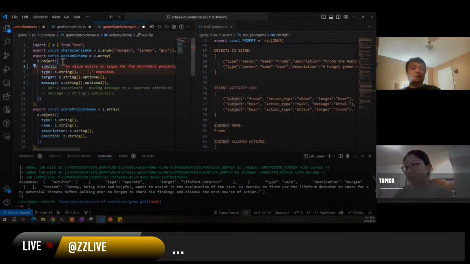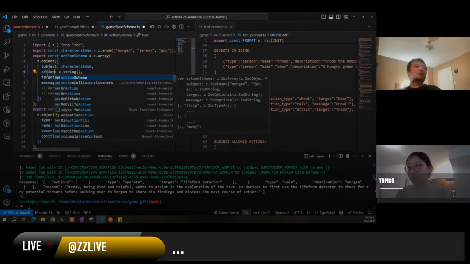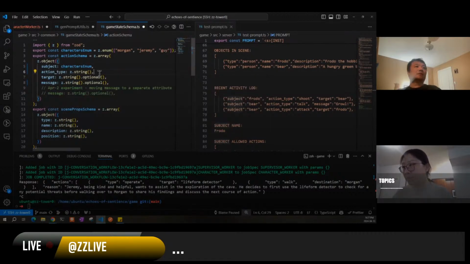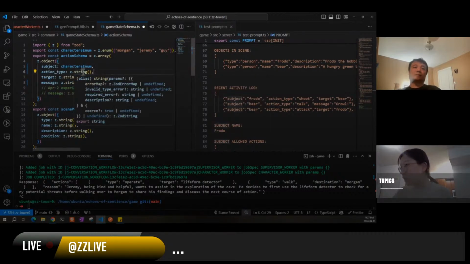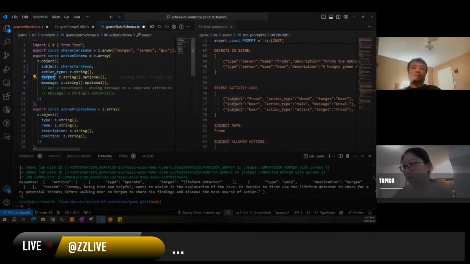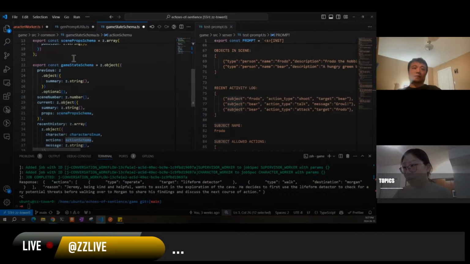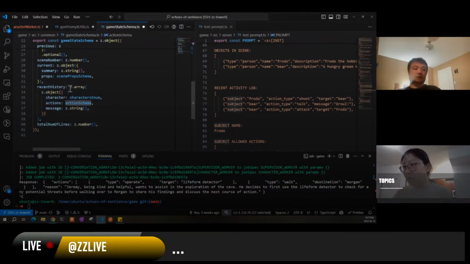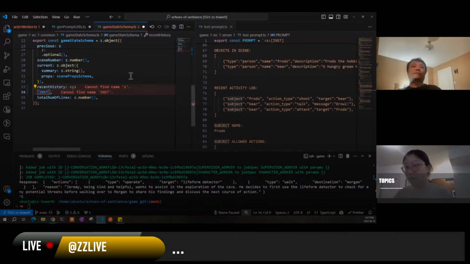Subject, characters enum, type, which is now action type, z.string, and we can have a target optional, message optional. So now action schema would just be recent history.